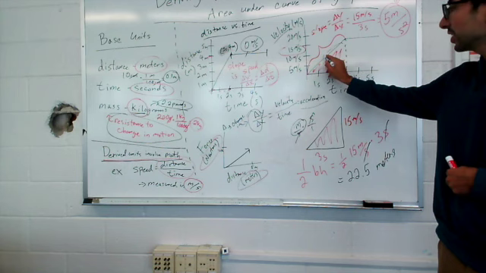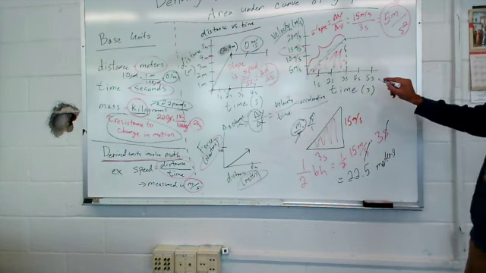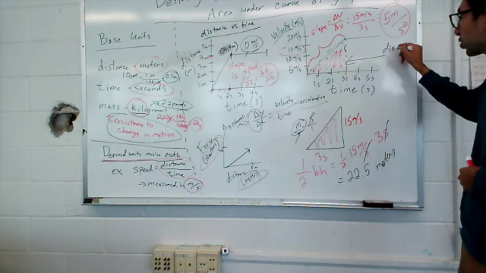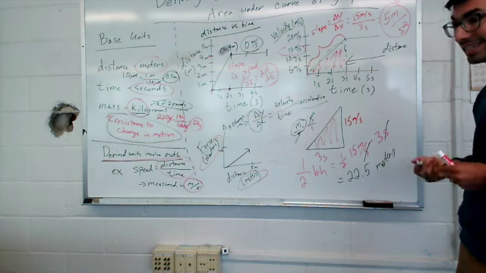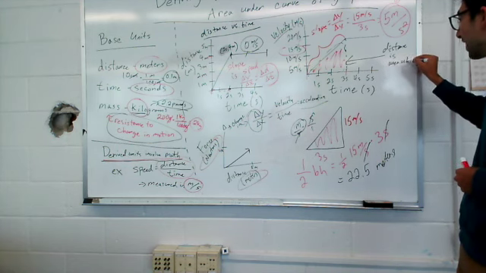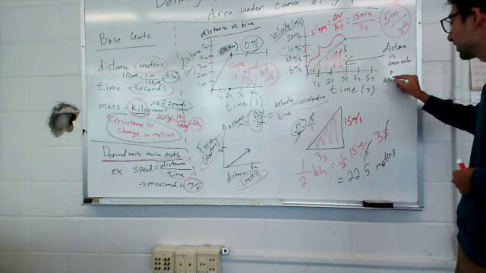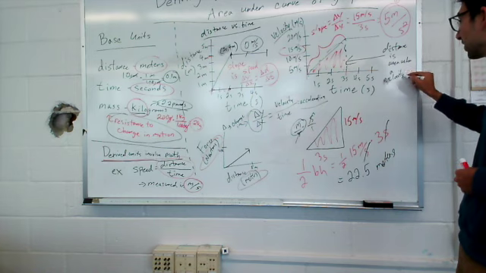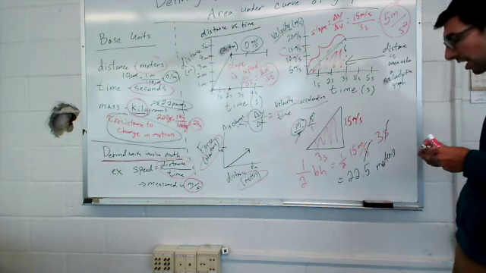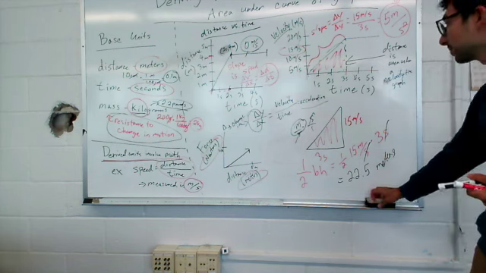So what did this area tell us here? What is measured in meters? This area under the curve is the distance the object traveled. The distance is the area under a velocity time graph. So our distance is the area under the curve because we're multiplying velocity times time. Look for the units to cancel out every time here.